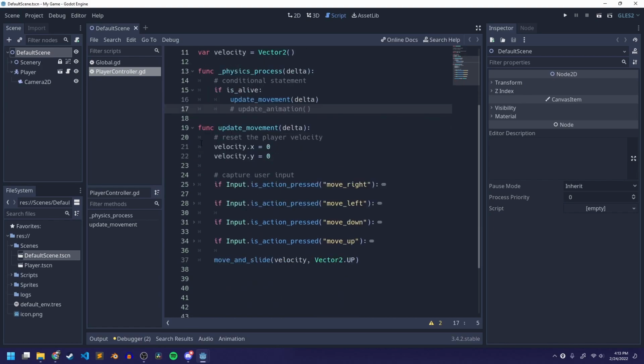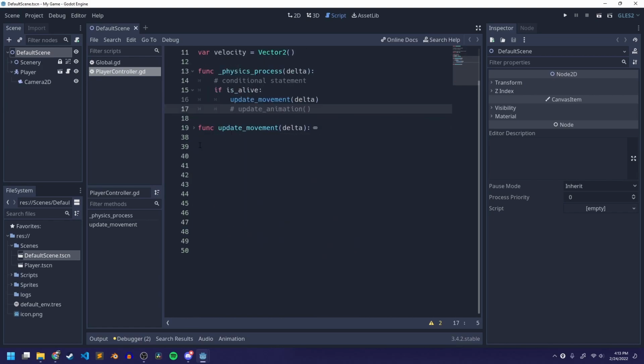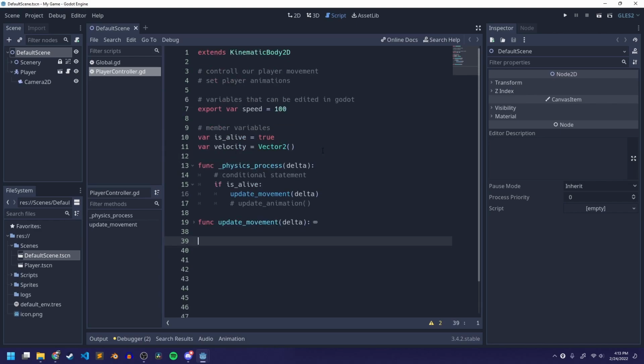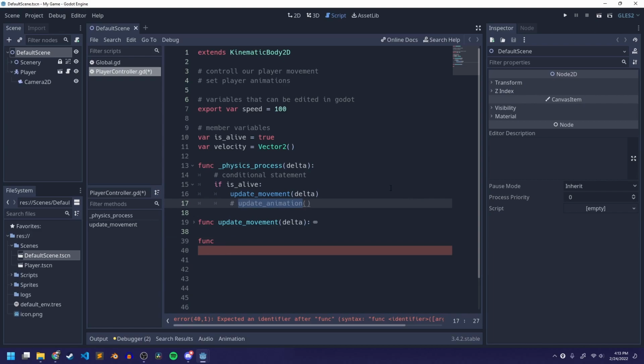So I'm done with my movement. I know that that works. So I'm going to collapse this and write a new function here. This is convenient because now I can see everything else in my code, but I can also write some new code down here. So I'm going to start with a new function. And this is another one that we're creating. So remember, when we create our own function, we name it using lowercase letters and underscores for spaces. And we don't use the first underscore.